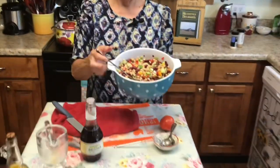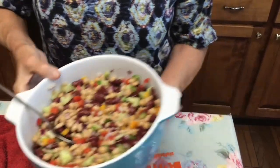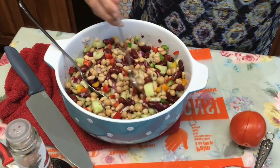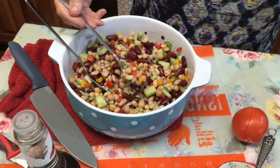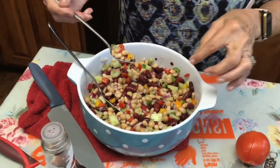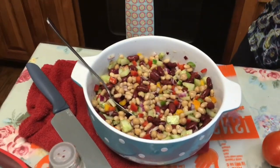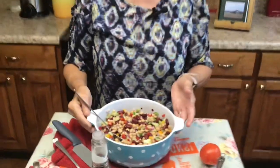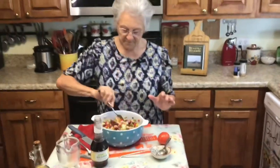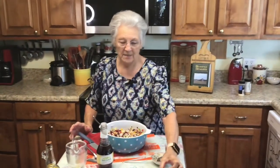So this is delicious, and it's a beautiful, beautiful salad. You want to taste, honey? Yeah. Okay. That looks great. I'm going to give Roy a taste. I'm going to give him a piece of cucumber, some onion. I'm going to put one of those garbanzo beans on it so you'll have some texture. Okay. Isn't that good? That's good. Good, good, Grandmama. That is delicious. And I'm not going to put the red tomato in it.